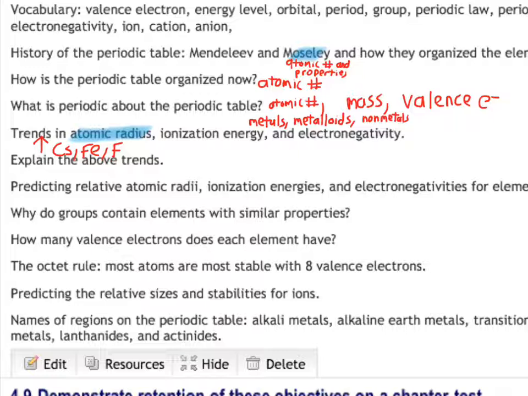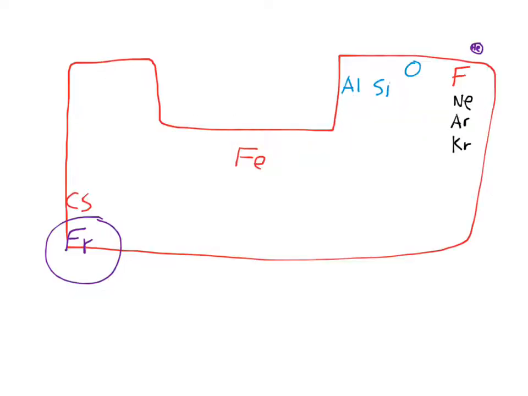So let's go ahead and look at the periodic table. On the periodic table, size of elements goes bigger as you go down a group because elements have more electrons that fill higher energy levels. Size of elements gets smaller as you move right in a period because there's more protons to draw the electrons in, so electrons stay closer, making the atoms smaller. So the size trend goes from helium down to fluorine, like this.